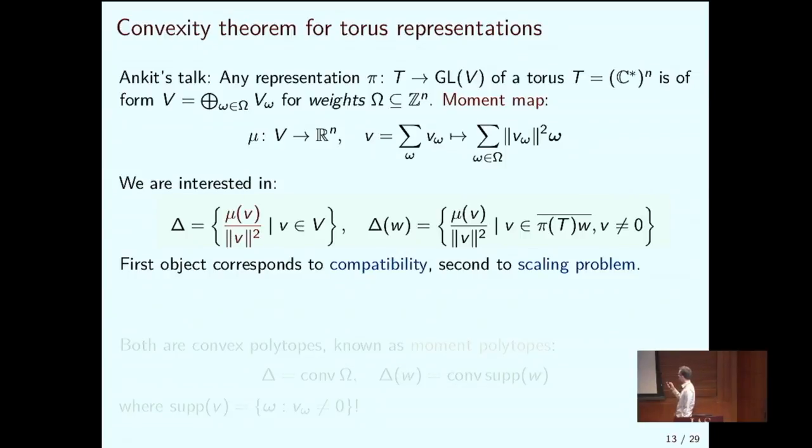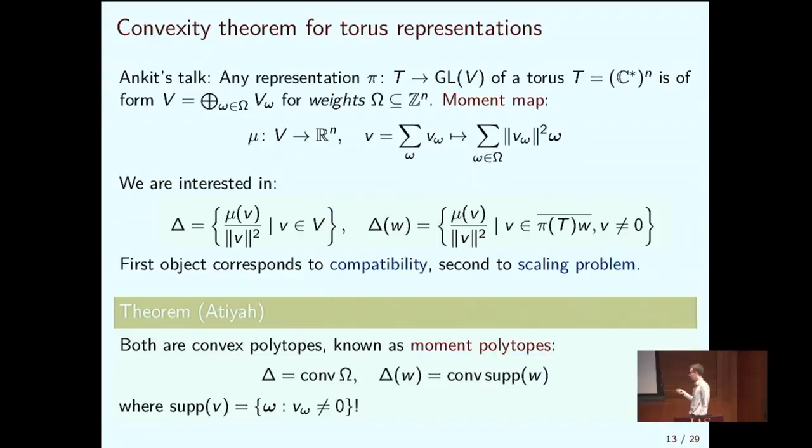What is clear is that the only convex combinations we are going to get are convex combinations of weights omega that are in the support of our vector, right? If a monomial doesn't appear in the polynomial, it can't reappear by scaling. And so that's somehow the answer. Okay, so this convexity theorem of Atiyah in this special case says that both of these gadgets are convex polytopes. This was obvious on the left-hand side, not on the right-hand side. On the left-hand side, you just get the convex hull of all the weights of our representation. On the right-hand side, we get the convex hull of the weights in the support of our representation. So support are exactly those weights omega where the corresponding component is non-zero. So that's the general story. Maybe we can appreciate it and then go back to an example.